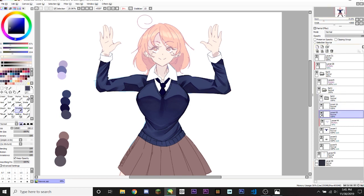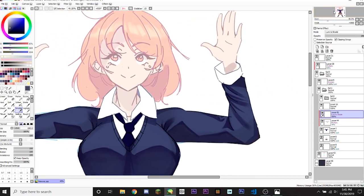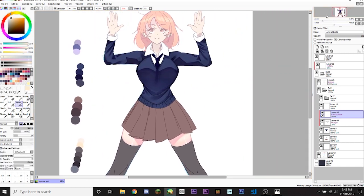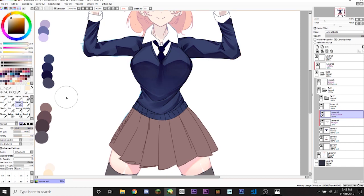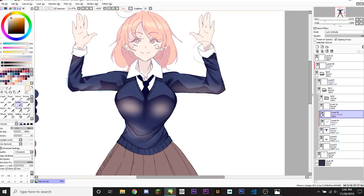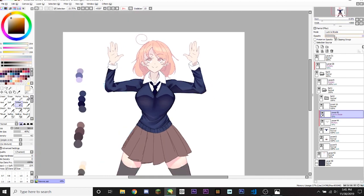Lastly, we're gonna create a new lumine shade layer. We're gonna take this color right here, and to figure out where to put it I'll make it really visible — we're gonna put it right here. This is more of a reflection color, so don't overdo this, just put it where reflections would be. This kind of helps contrast the light with the dark. Then fix it to where you feel is a good point, and blend it out a little so it doesn't look too obvious.